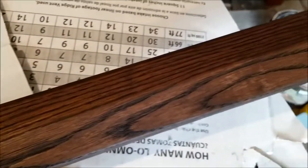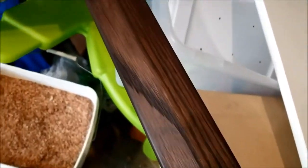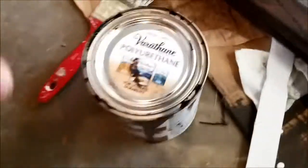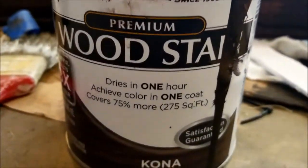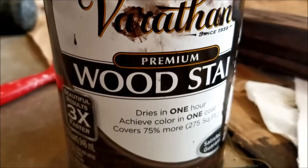It's looking very nice, especially on this piece — it's just a nice piece of wood and it turned out very nice looking. With stain, you paint it on and then you wipe it off — you don't leave it on like paint. You paint it on first but then you have to wipe it off so the stain doesn't accumulate. If you leave too much stain on there it just looks like dark brown paint, but if you wipe it off it brings out the beautiful knots and grain of the wood. We got Varathane wood stain in Kona from Home Depot.